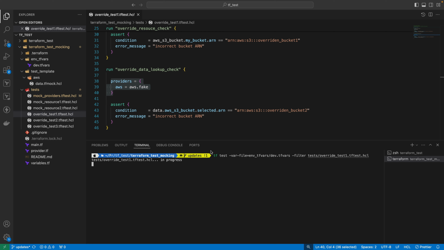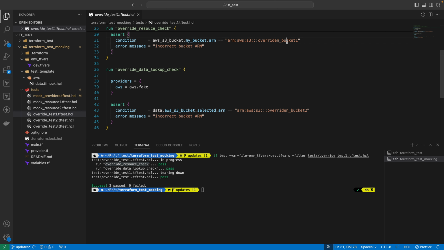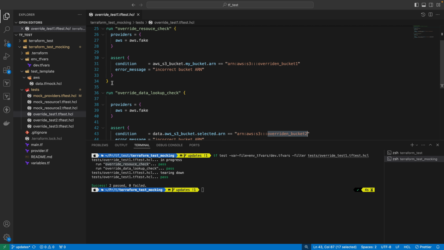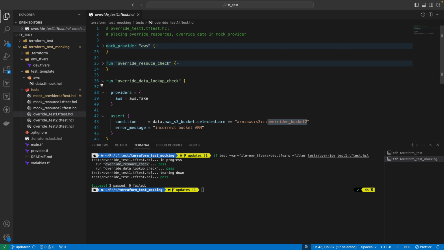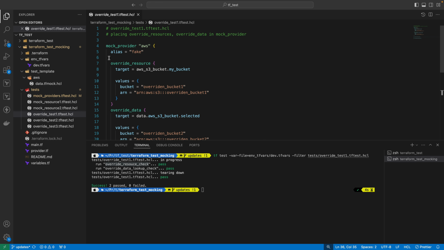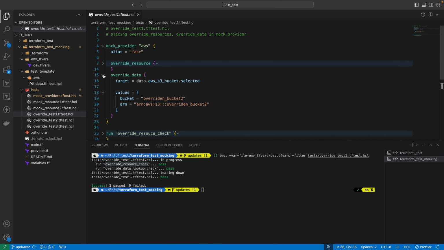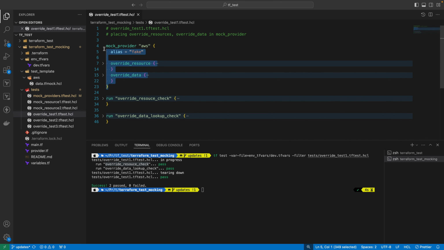When you run this, the overridden resource check is successful, overridden bucket 1 and bucket 2 are matching. How is it matching? Because it's taking from this particular provider, where the override blocks are inside the mock provider. This is the first test case.